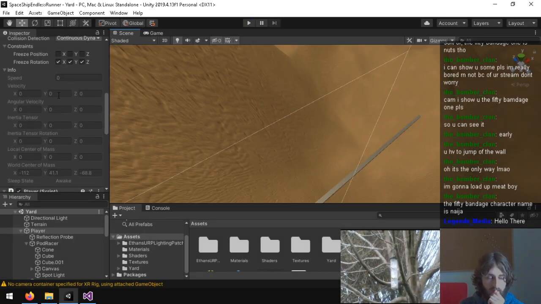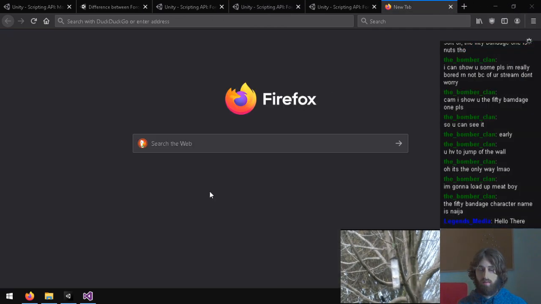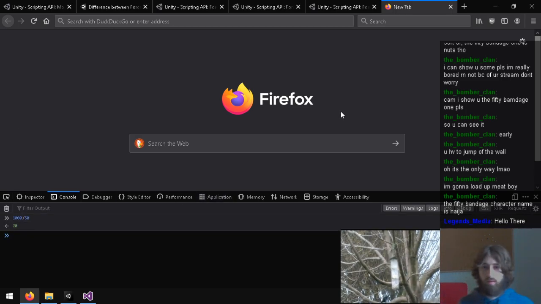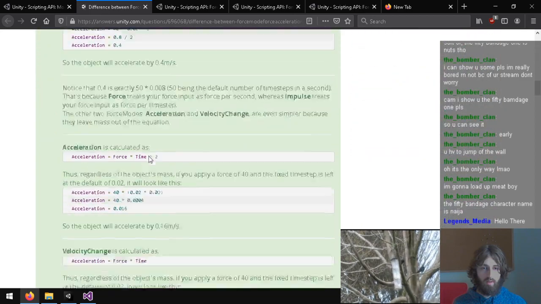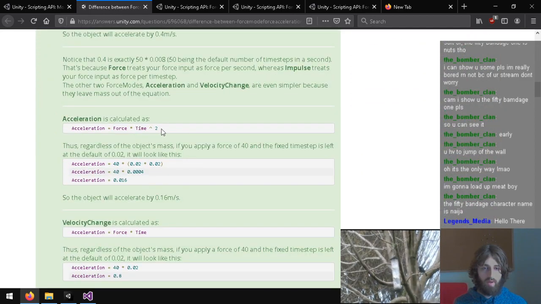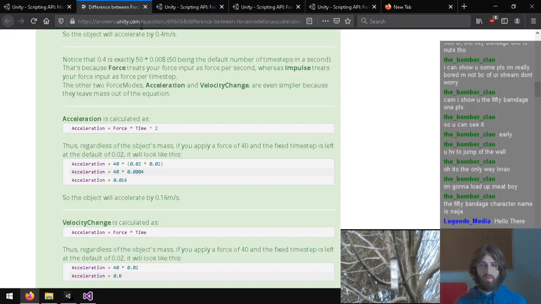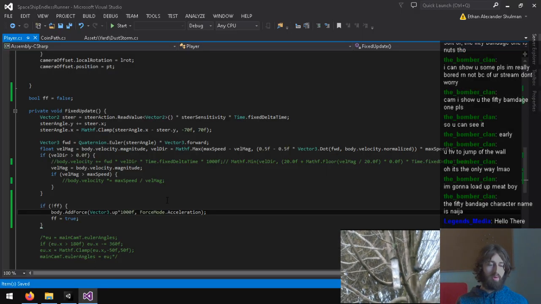Alright, that gave us 20 velocity, which is 1,000 divided by 50. So 50 is our fixed time step. Yeah, so that automatically multiplied it by delta time. So I actually think that this forum post is wrong. Wait, maybe... No, wait, this says it's time to the power of 2, but then this wouldn't be 20. That would have been a way smaller number. So this forum post is wrong.